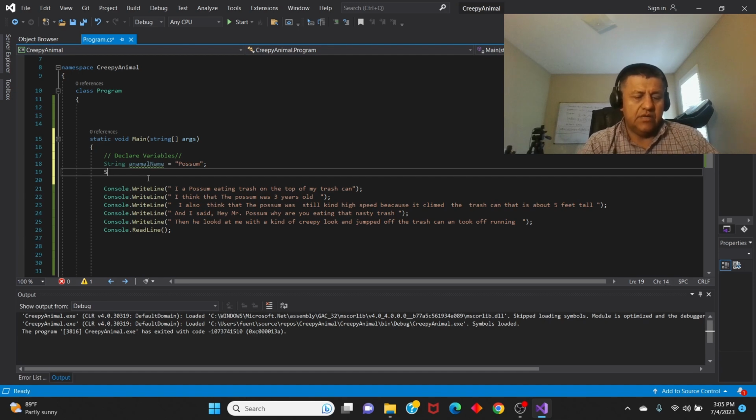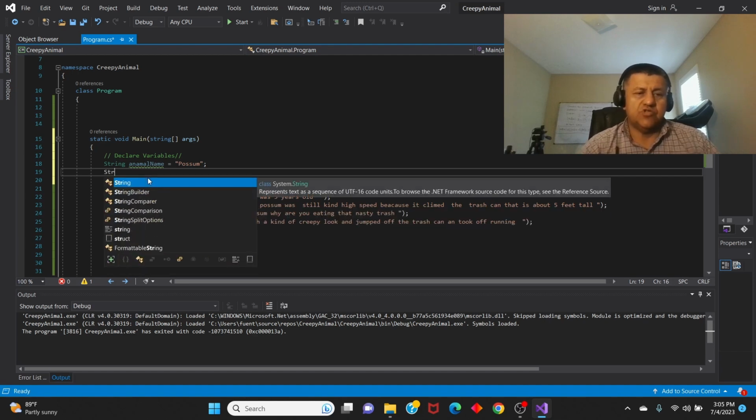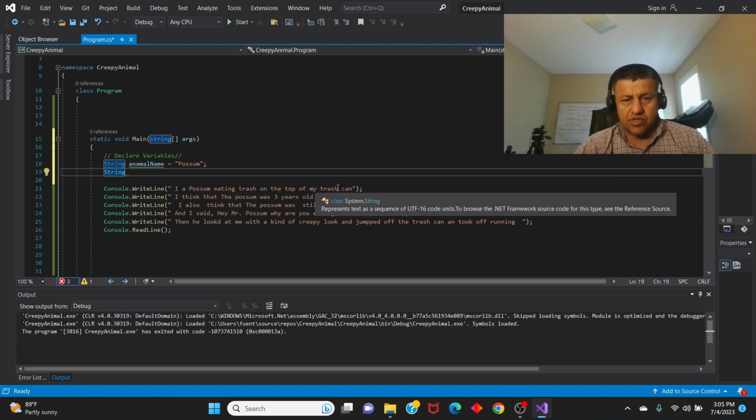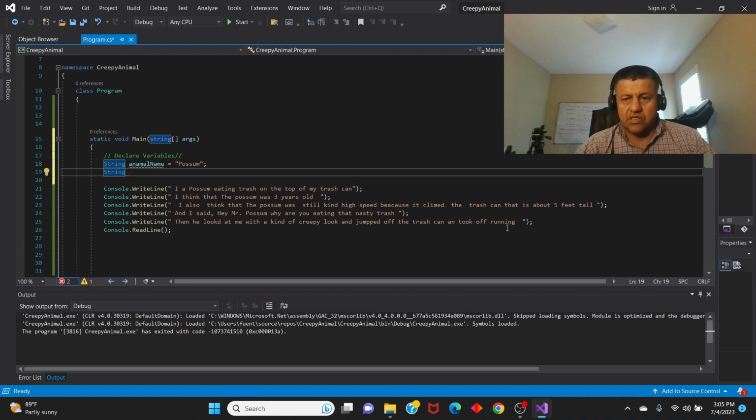What else do we have? A string again. We have another thing that we can use a string for, called trash can. Trash can is being used 2 times.